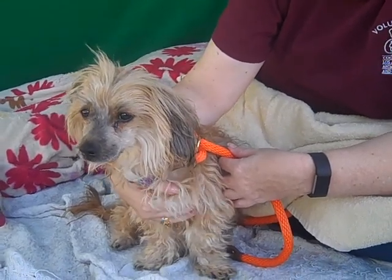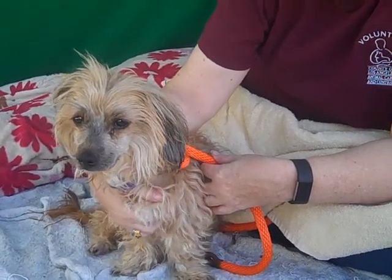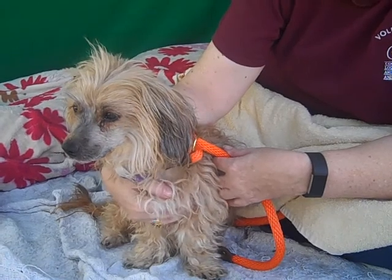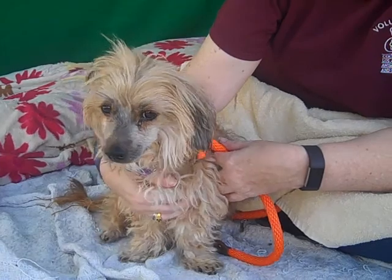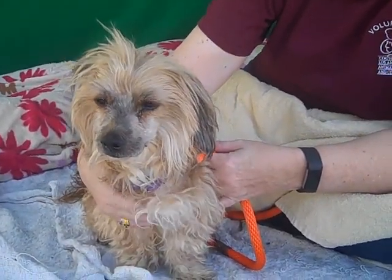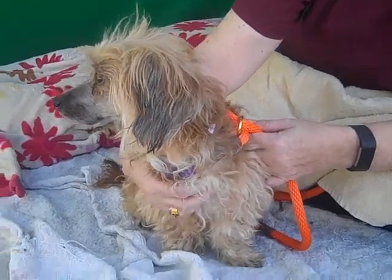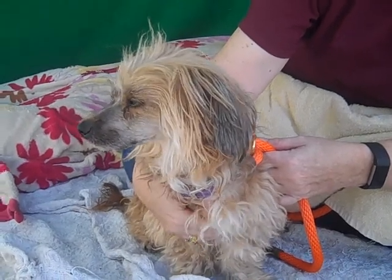She's housebroken and does good on leash. She's got a kennel mate, so we know she gets along with other small dogs if you have one. She's very mellow. She does have a possible urinary tract infection, so we definitely want to adopt her out on a health waiver — just take her to a vet to get looked at and make sure she's got a good diet so she can put on some pounds. If you take the chance on her and give her some love, she is going to come out of her shell and just be so grateful and affectionate, because we can already see in the few minutes we've spent with her so much of a change — she's just really warming up and enjoying human companionship.